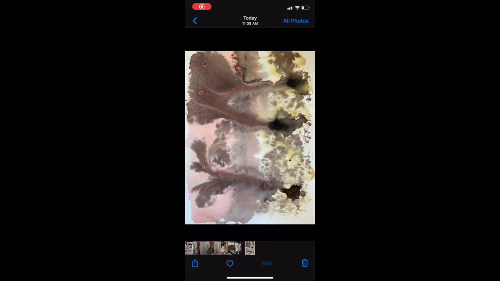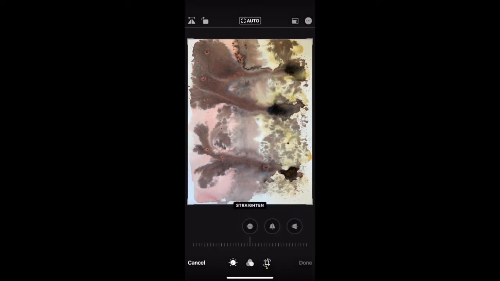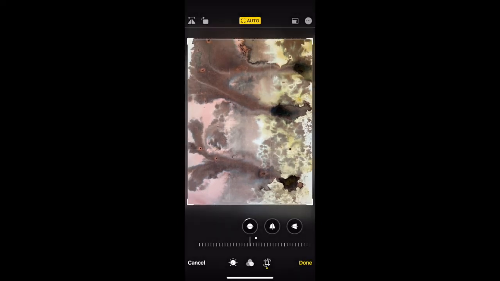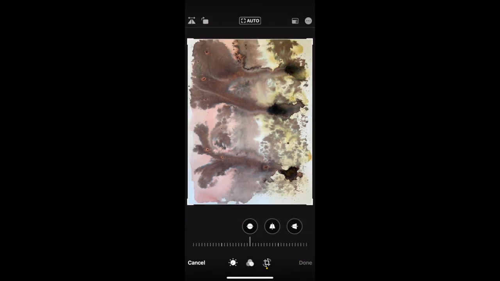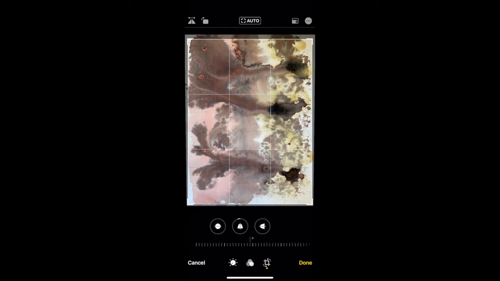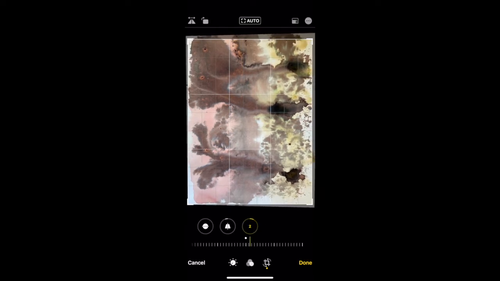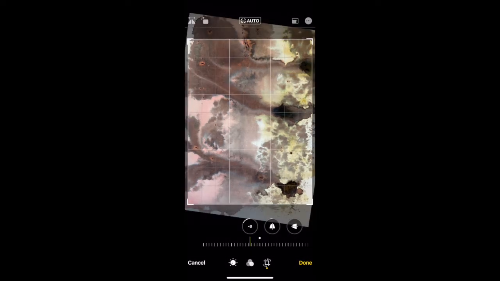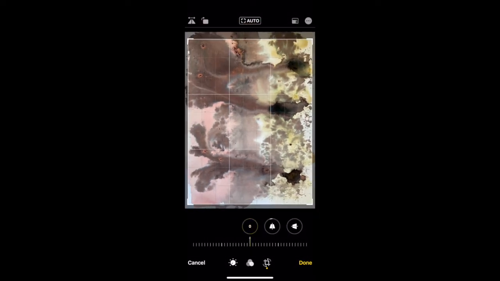but sometimes I might not get it right the first time. So I can edit it and I can play with the crop feature and the perspective feature. So make sure you align it and you center your work. You can also play with the perspective part when your picture is tilted. So let's say you took it from a distance that didn't give you a completely aligned vertical mode or horizontal mode. So you just use this feature to align it.